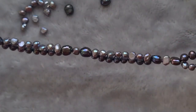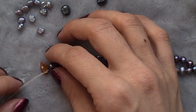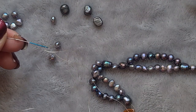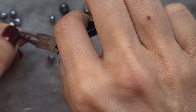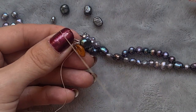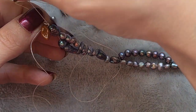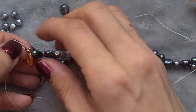So I've added on all my pearls and I've come to the other end of the design, and it's time to add my second wire guardian. So grab your wire guardian. Again, I'm going to stitch it closed a little more. And go back through your wire guardian and the pearl, nice and slowly, to make sure your thread sits in that wire guardian and you pull it nice and tight from the other side.